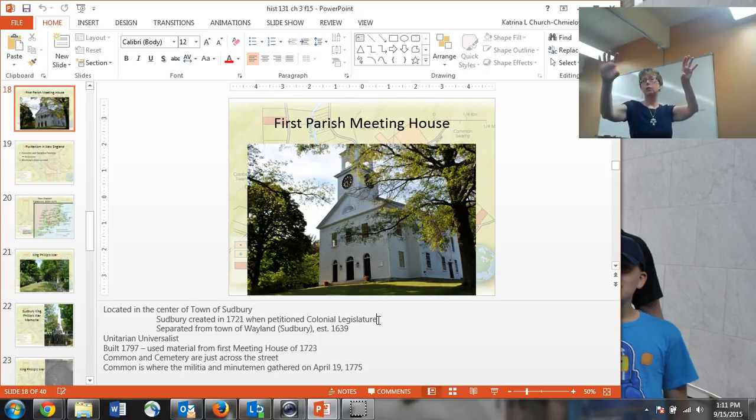Here's the Revolutionary War Cemetery I just showed you. Here's the Commons. So it's all right here within a quarter mile. Not even a quarter mile. It's all condensed, unlike places in Alaska that spread out for 5 or 10 miles, right?